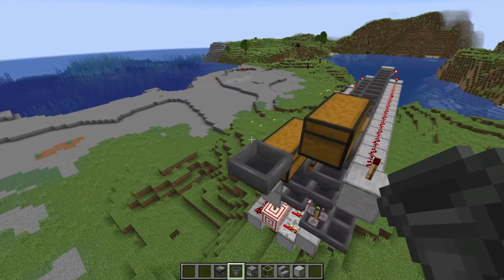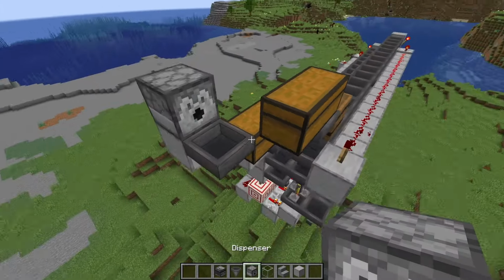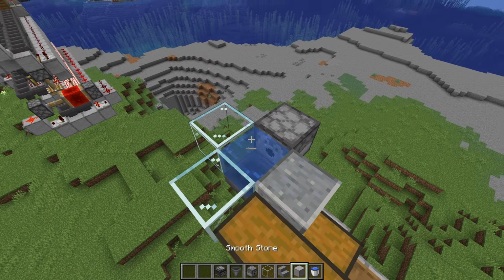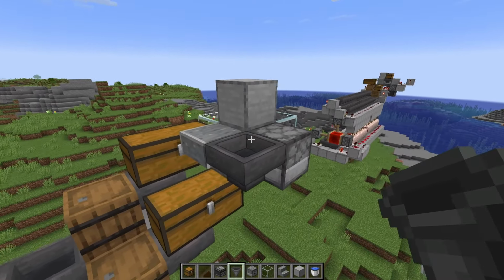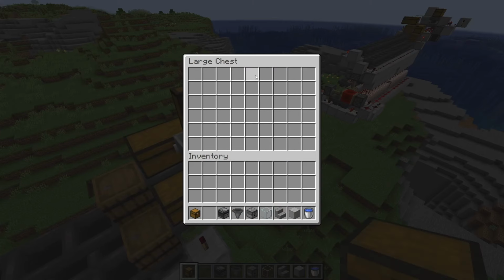Let's make it so that the bottles automatically get refilled with water via this dispenser here. Put some water there, and then you probably want to put a block on top of this so that none of the items get spat out everywhere. Then we can put a hopper going into the dispenser with a chest on top. And this will be where you put your empty bottles.